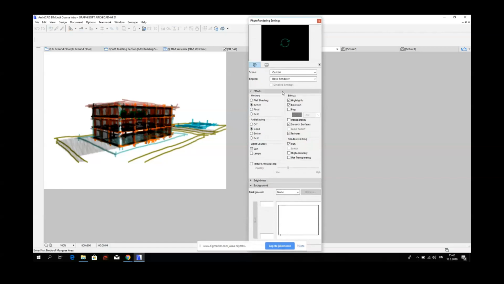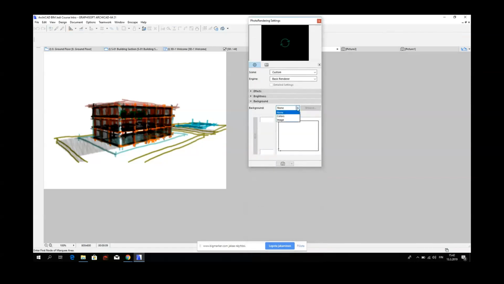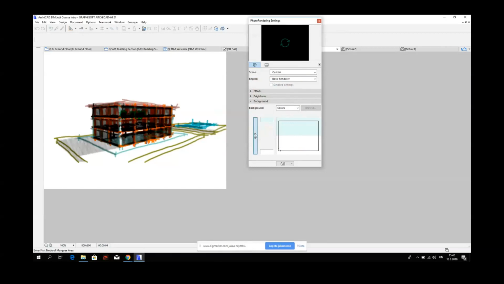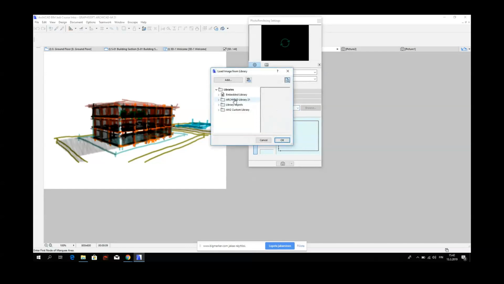For the background, you can just have a color if you wanted, like a pale blue background or whatever. You can just put a color, or you can put an image. There are a number of standard images in the ArchiCAD library itself, reasonably limited, but various options of cloudy skies.